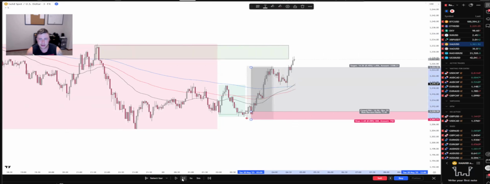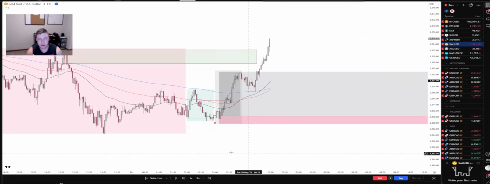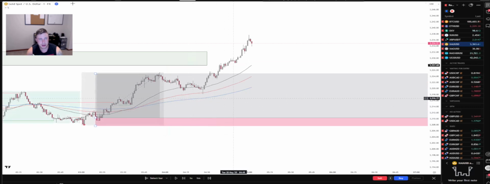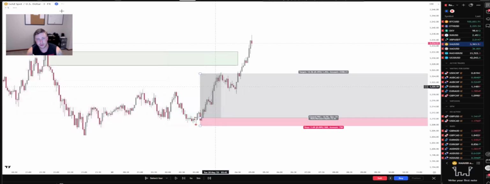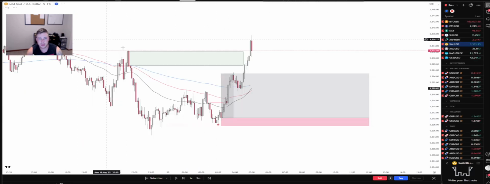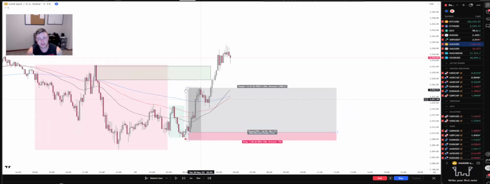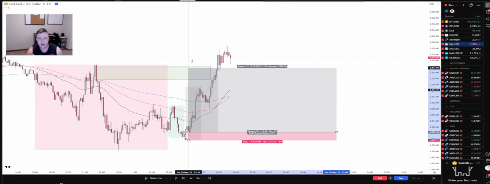Now we're watching our higher time frames, like our 3 minute, because obviously the EMAs have crossed on the 1 minute and they're spreading out. We're bouncing between our 3 minute and our 5 minute. The 5 minute is crossing our 100 EMA as well. The blue one is our 200. Okay, beautiful. Now we have a full cross on our 5 minute EMA. So now we're all the way up here and we're just letting partials run.